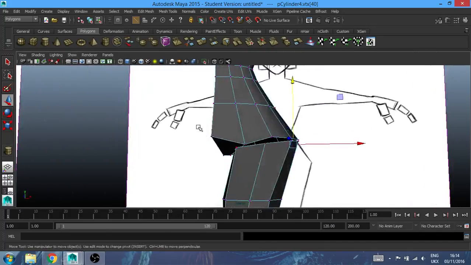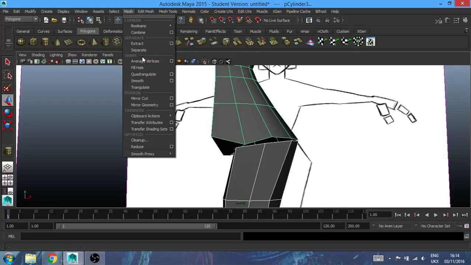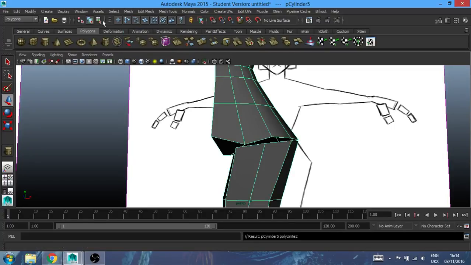And what I can do now is I can combine those two objects. Mesh, combine. And I can just add all of these together.